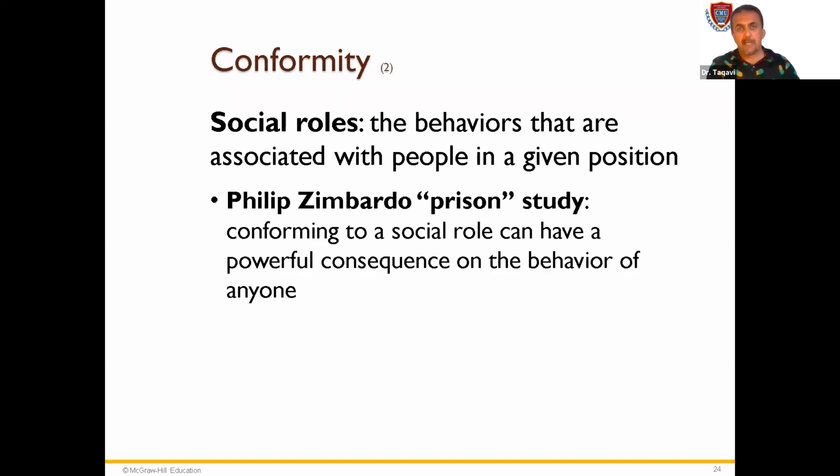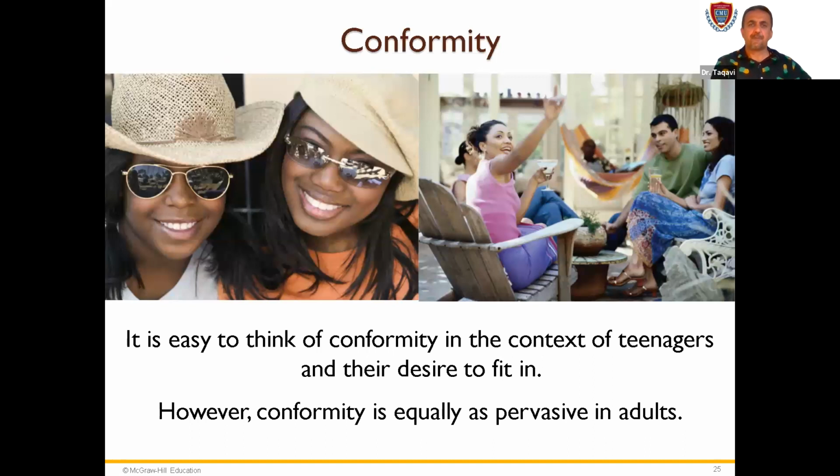Fake it till you make it. Okay, it is fake it. But when you make it, it can be hazardous. Philip Zimbardo: conforming to a social role can have a powerful consequence on the behavior of anyone. Also, I think in 2013, there is a movie about this, the Philip Zimbardo prison study. And you see here, it is easy to think of conformity in the context of teenagers and the desire to fit in, and how conformity is equally pervasive in adults.